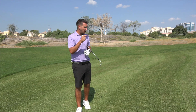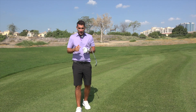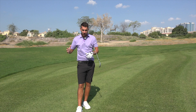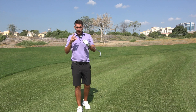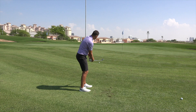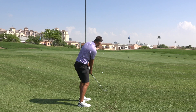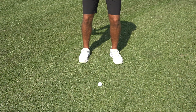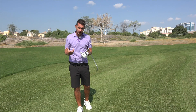Today we are talking about those horrendously infuriating duff chip shots. We see golfers swing too long, not get the setup correctly, use too much wrist as they're trying to hit it in the air, and as a result we get the skull shot that flies across the bottom of the green, and also the duff shots. The duff shot is basically when the club bottoms out before it hits the ball, so it hits the ground before the ball and the ball will not advance very far.